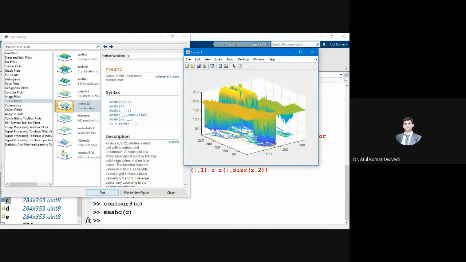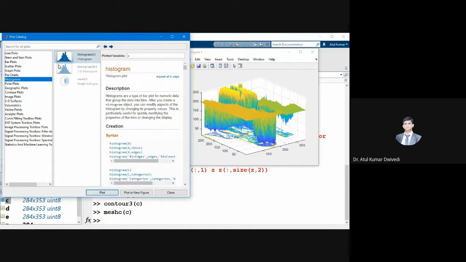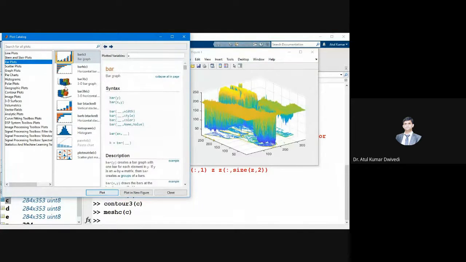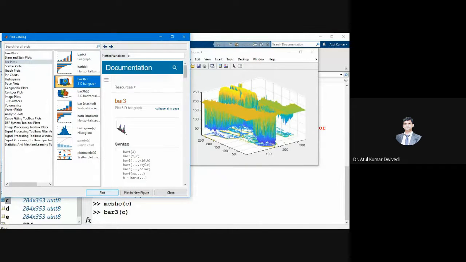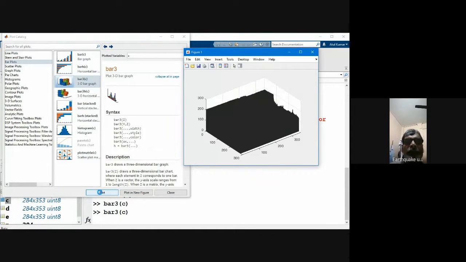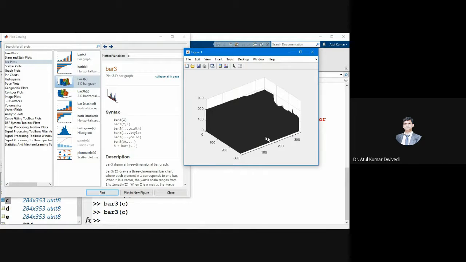The plots have different applications. Histogram plots are only applicable for 2D images, not here. I think the bar plot will be useful if we have 3D. Because there are many values, they are not separated.